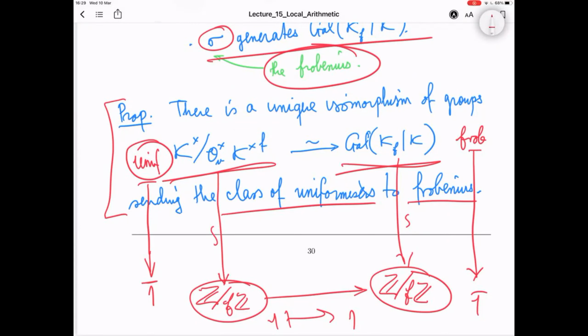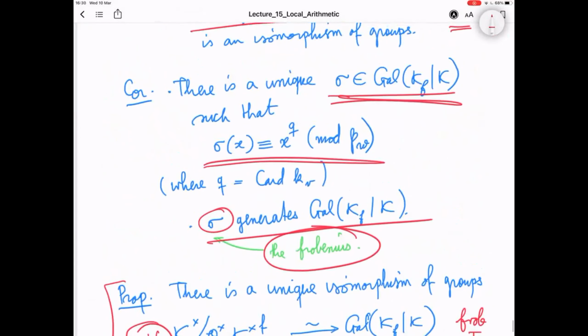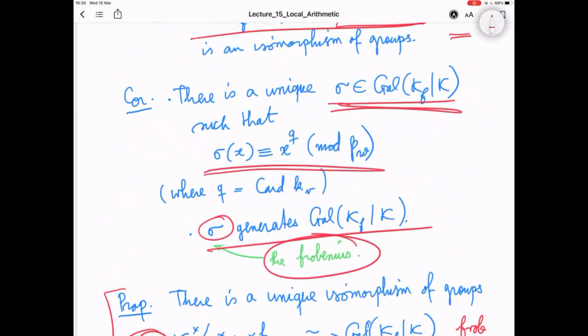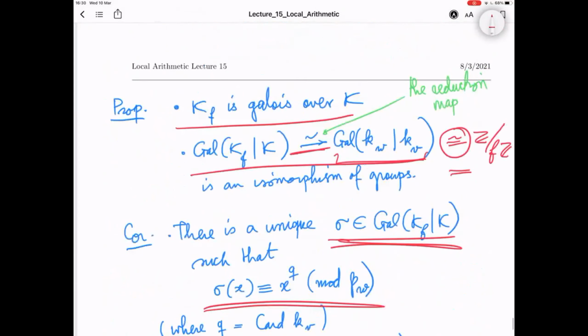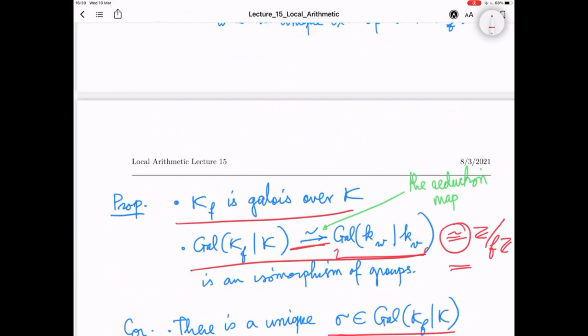I think that's a good time to finish this lecture. So next time we will actually parameterize all tamely ramified extensions of a given local field. So the base field is given. Ultimately, we want to understand all extensions of this given local field. And that is not an easy problem. Unramified extensions, we have more or less classified today. We have said that for each degree, there's exactly one extension which is unramified of that degree. But tamely ramified extensions are slightly less easy to parameterize. And that's what we will do next time.